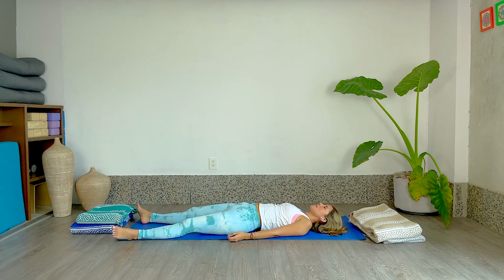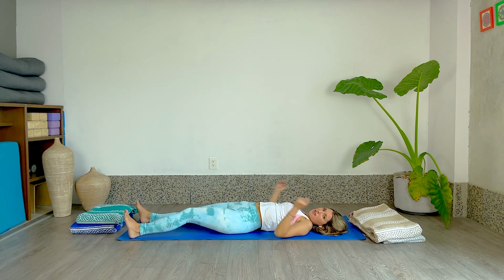You can even actively do that when you can identify the side that the thought is coming from, when it's not coming from the central channel. You can go ahead and stretch that side, loosening that side channel, releasing that energy out. All right, let's stretch the other side.